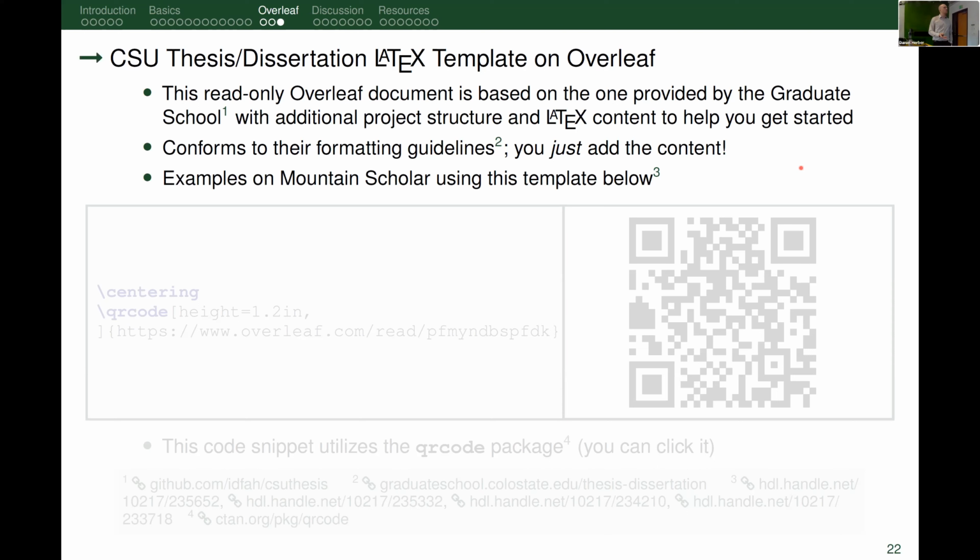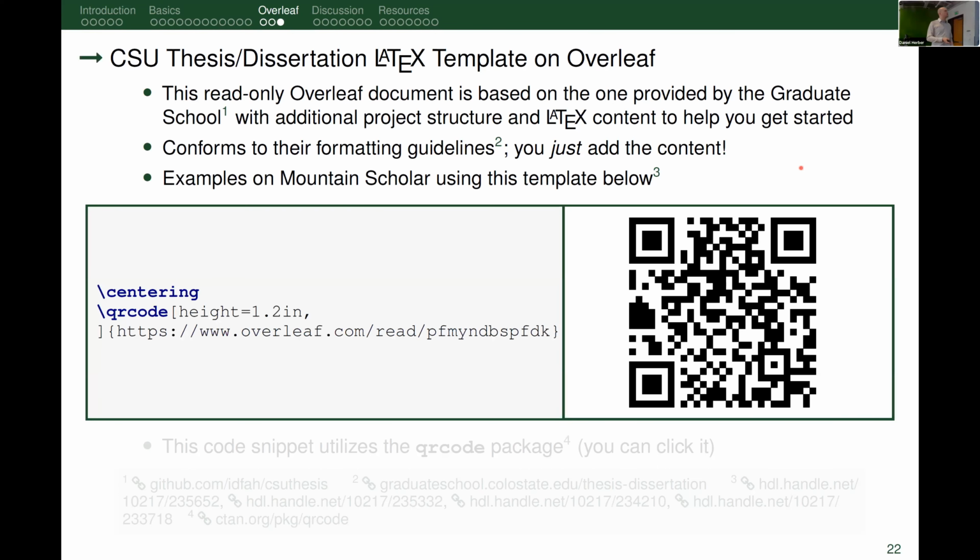We only had issues where we tried to do something like rotate a page, and they didn't like that. But the actual basic formatting, title page, things like that, this handles that for you. You don't need to worry about that. The template takes care of that, at least as a starting point on the formatting side.